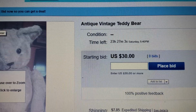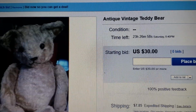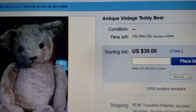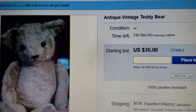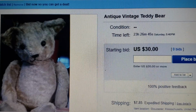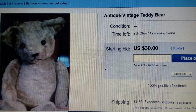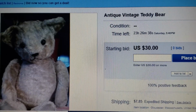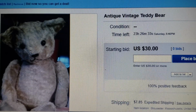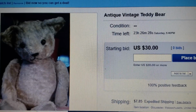And so that's great. Another thing I do in the search is I search thinking like somebody who doesn't know what they have, how they would describe it. If somebody has an object that they're selling and they don't know what its value is, they don't know what it's worth, and they're too lazy to do their homework by looking things up on Google, I try to search like if I didn't know what an item was. So I think logically, how would they describe it? And that's how I type in my search.